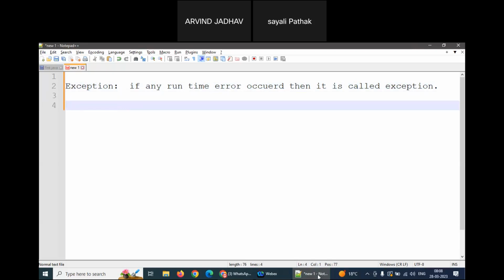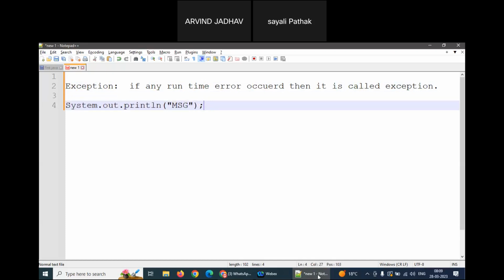For example, I want to print something on the display. For that, I write System.out.println with round brackets, then double quotes, and here I type a message. Later I use a semicolon. This is the right syntax to display a message.